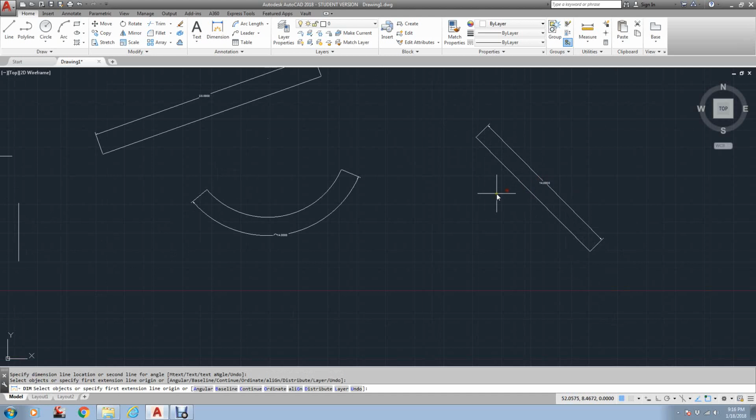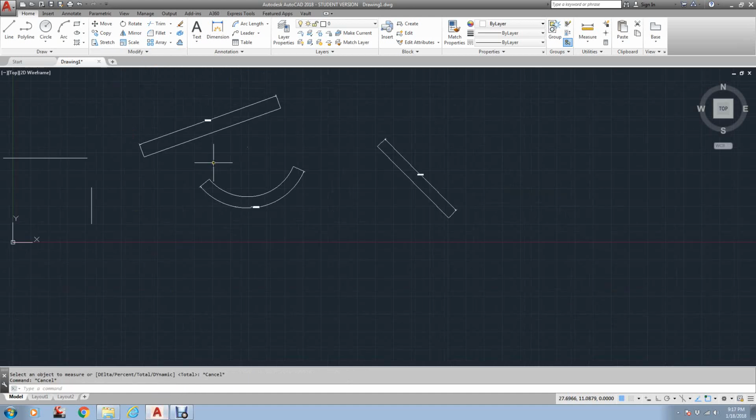So nice little tool. Again, it's kind of hidden down here, and there are some other things in here, the percent, the dynamic, and the delta that you can go into. For my courses, I typically just go over the main parts of the commands, but to become a better AutoCAD operator and more efficient, you want to have as many tools in your toolkit, such as it is, to know what you need when you need it to draw up an object. You've got different things right up in here.